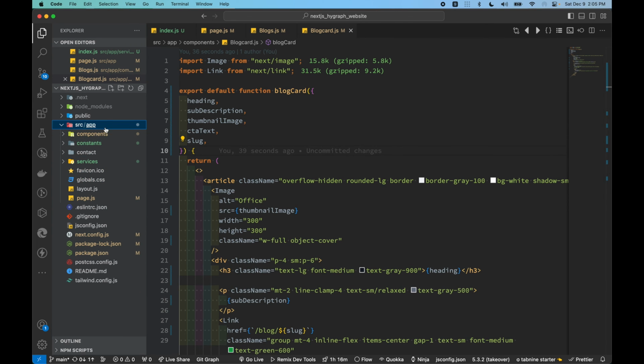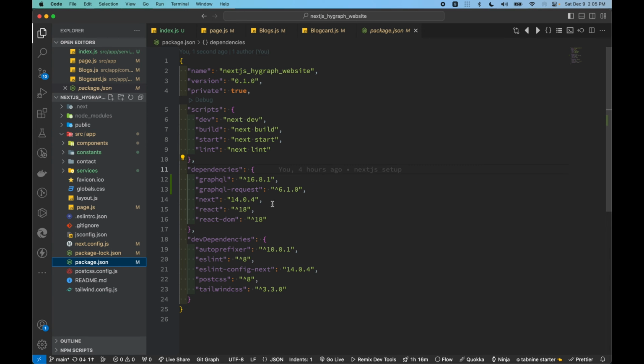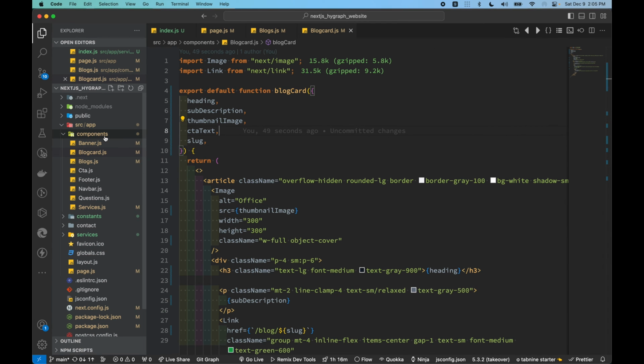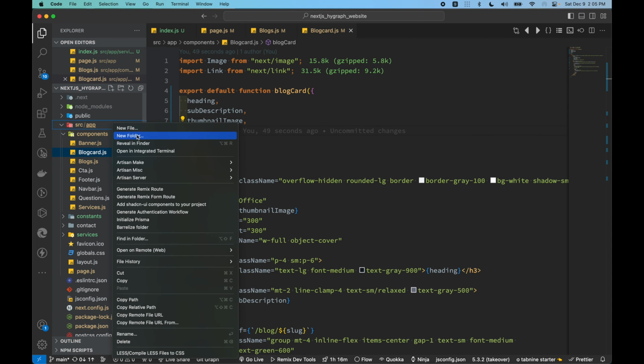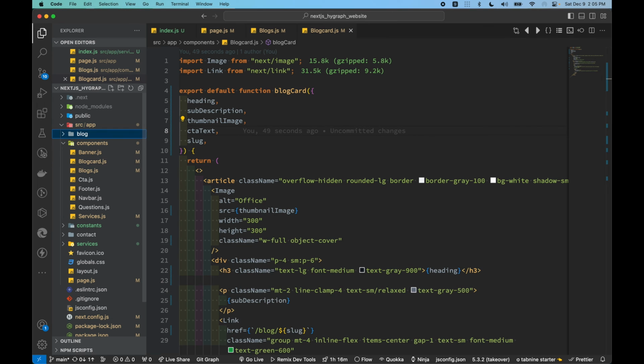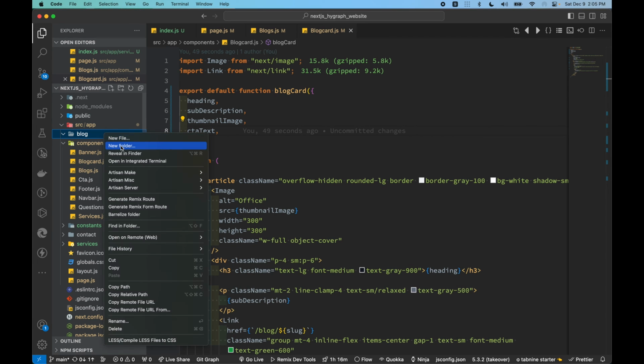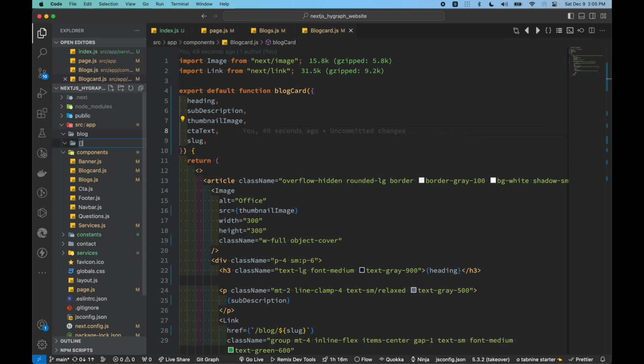To create a dynamic route inside of the latest Next 14, which is probably 14.0.4 currently, let's add a folder and call it blog. And inside that blog folder, we will create a new folder and call it slug, in square brackets, like this. The slug will be just like an array inside there, because it's a dynamic route. And inside there, we can call this page.js.